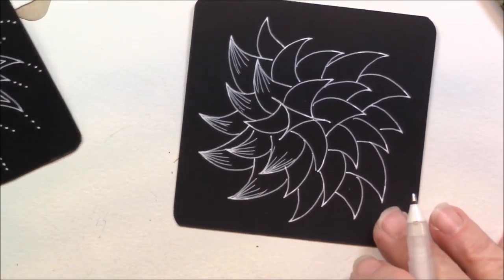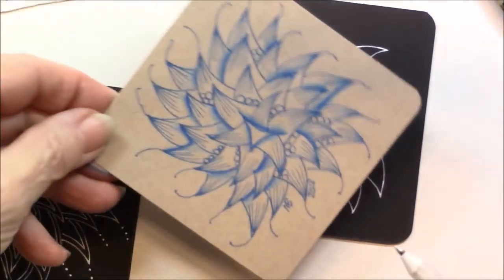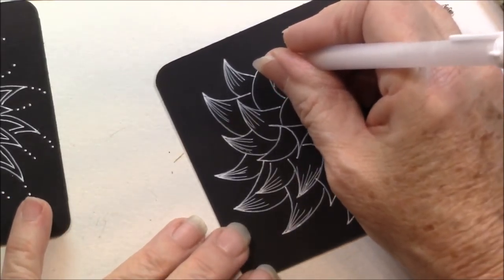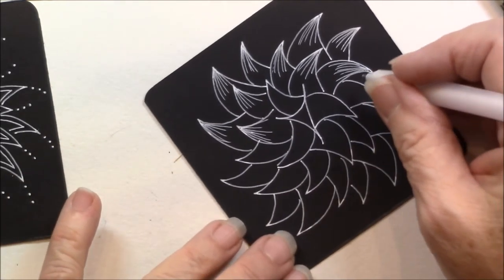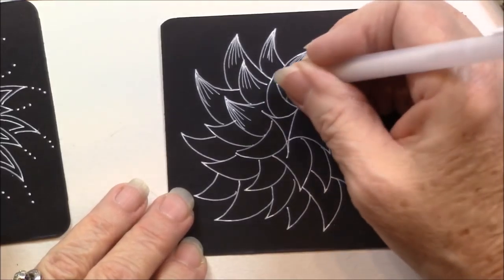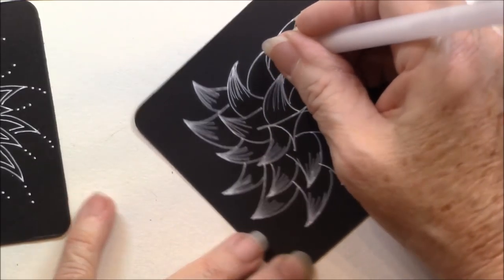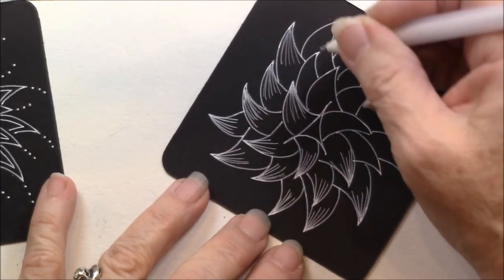You can see here I just echoed the inside of each one. On this particular one I'm doing that same frosting stroke, and I'll speed the film up a little bit so it doesn't get too boring. You do have to be careful that you don't put your hand over the top of that jelly roll ink until it's dried, so you want to make sure you just go in order so that you do not smear it. That ink does not dry quite as fast as the Micron 01's ink does.